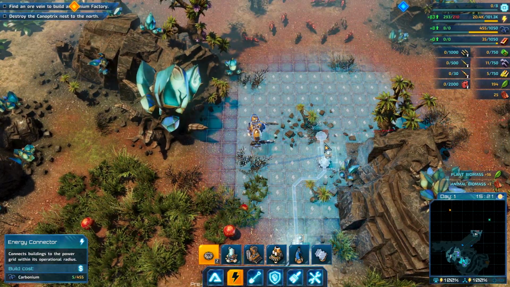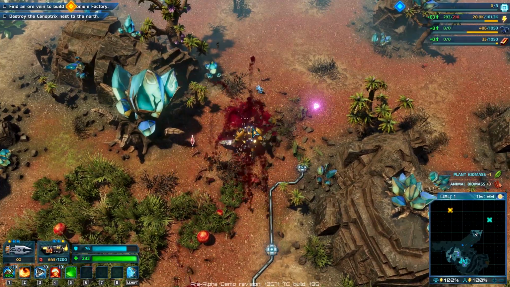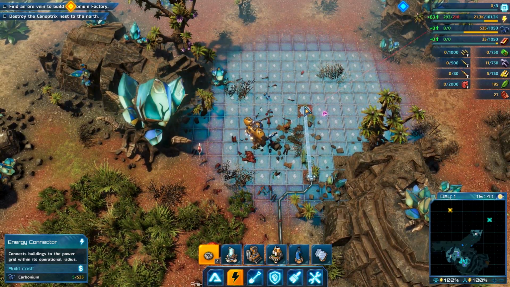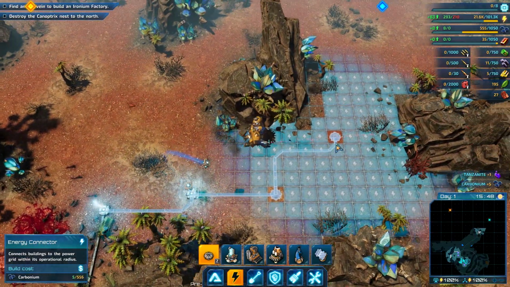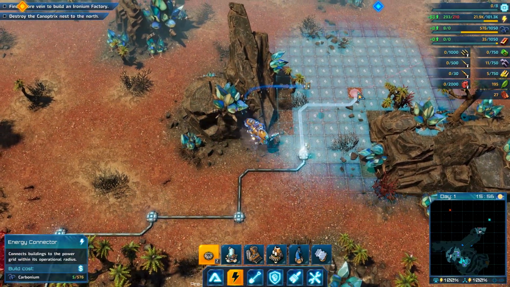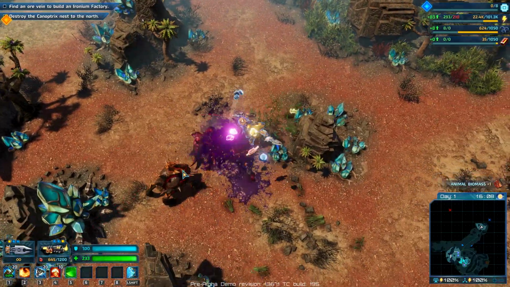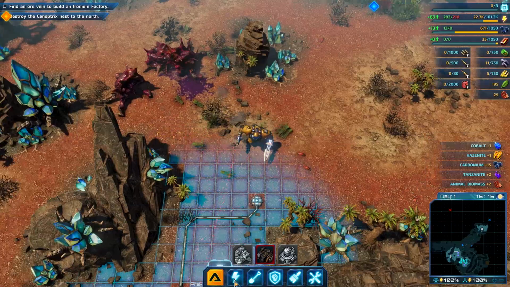What's the range? 1, 2, 3, 4, 5. Okay, go 4 between each other. Obviously you can do it diagonally and things, to get the most out of it, but it can only really be 5 away. Good, good, good, good, good.